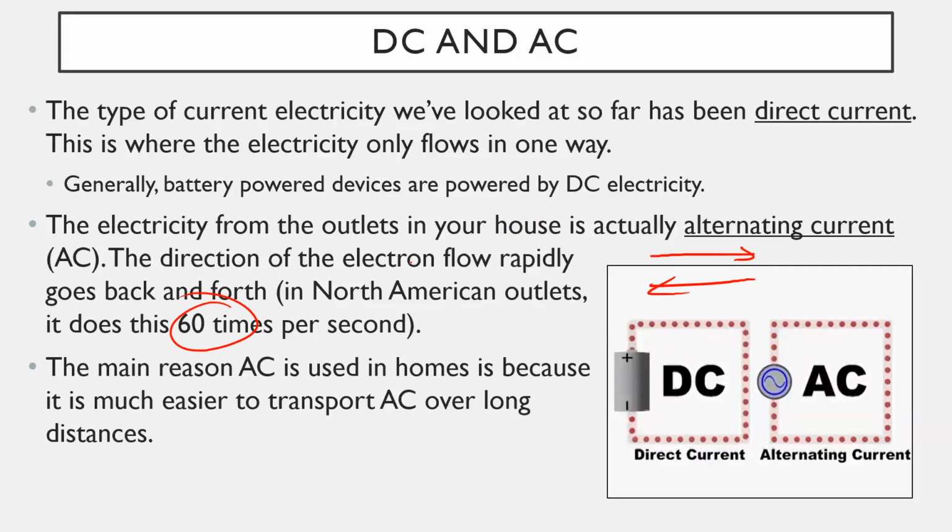Now, you might think, why on earth would we use alternating current? Well, the main reason, because again it does work as electricity, it's still flowing electrons, is that it's a lot easier to transport alternating current over long distances. In the very early days of household electricity, like the late 1800s, the days of Thomas Edison and all them, they initially were using DC electricity, but it was really hard to pump DC electricity to people's homes.